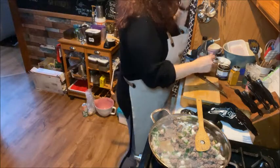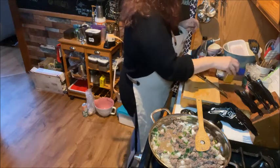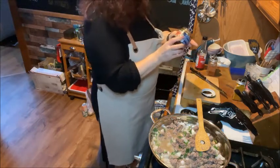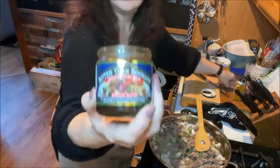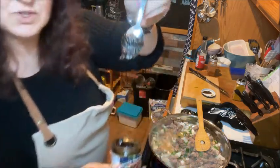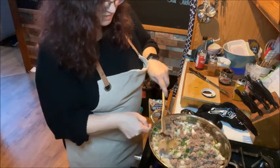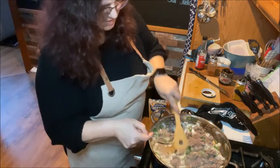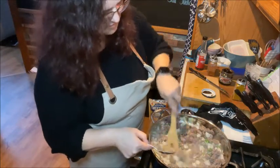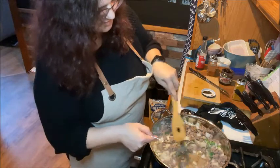And now we're going to add in our spices. It calls for garlic powder. I don't use garlic powder because we don't use garlic, so you can add that if you'd like. It says a beef stock cube, but we don't have cubes. I have this Better Than Bouillon roasted beef base, so that's what I'll be using. I'm only going to use about that much because it is very, very condensed. And there is enough moisture from the peppers and the onions in here to get that flavor incorporated into the dish. It really does deepen the flavor of it, so it's nice to have that in there.